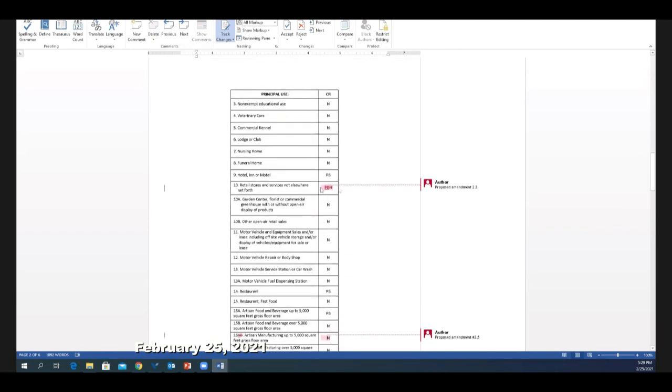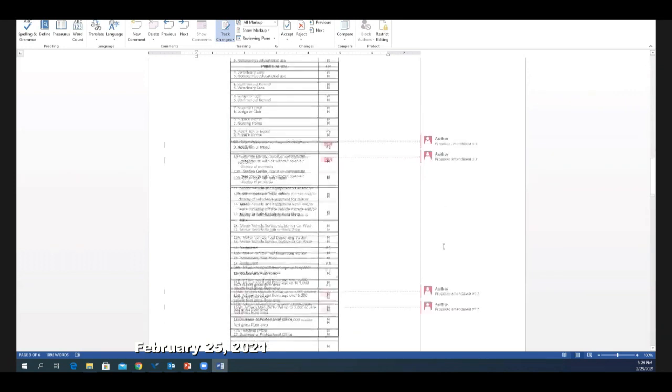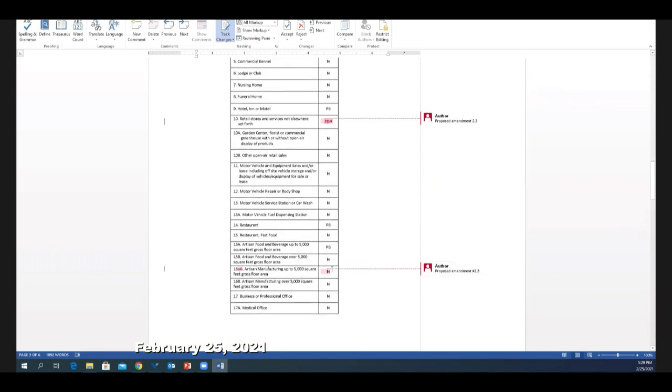And retail stores, and I'm sorry, I know we're sort of now looking at the use table, sort of contradicting my previous statement, but these amendments are written into this one. Retail stores and services not otherwise set forth is planning board as opposed to no. And then artisan manufacturing, the third proposed amendment to the use table would be planning board as opposed to a no. And that is something that you all had approved the use in bundle 2, but we obviously didn't have the commercial recreation district yet.